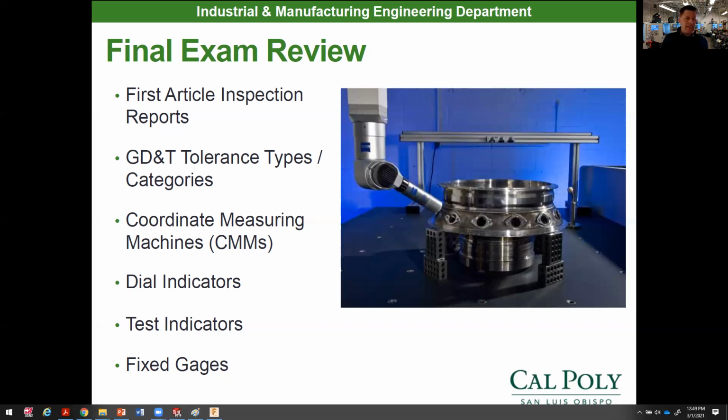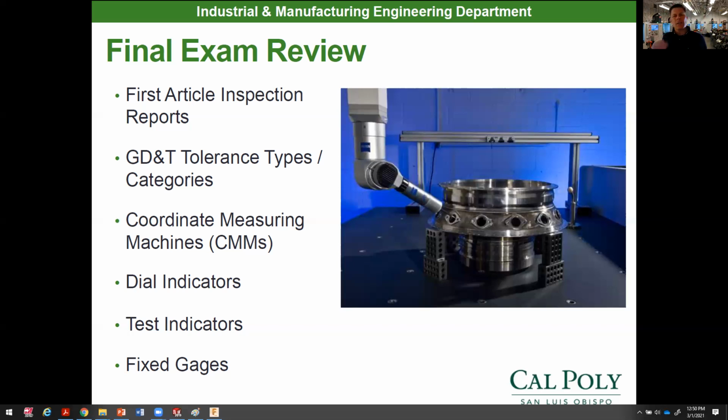Now, before CMMs, they had to use dial indicators and test indicators. They still do that heavily to inspect parts. But we learned indicators don't actually give you a measurement, do they? Indicators indicate the amount of displacement that has occurred from a reference point. So I know what an indicator is, and I would know that a dial indicator is different than a test indicator. Test indicators check perpendicularity and parallelism, right? Because they're essentially testing perpendicular to the spindle's contact point, whereas the dial indicator tests parallel to the spindle, or in the axial direction of that spindle.